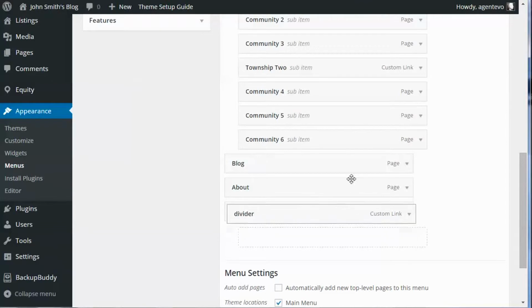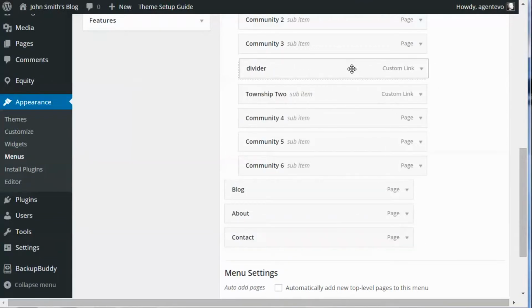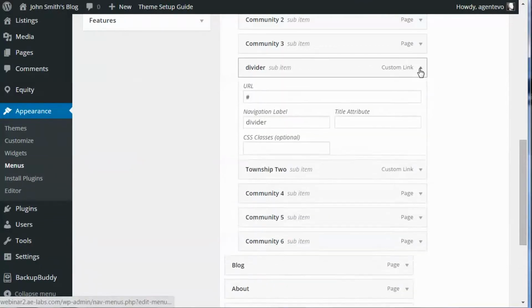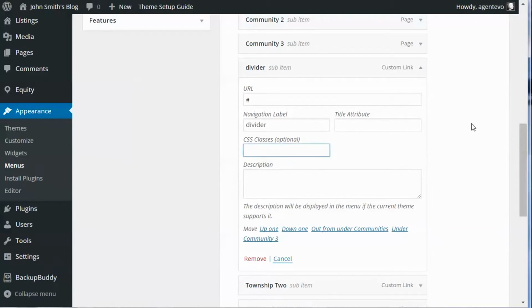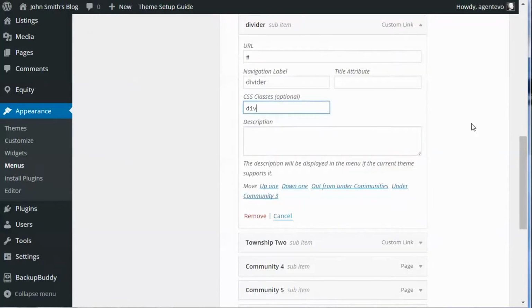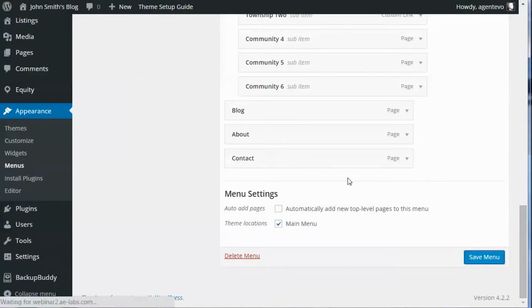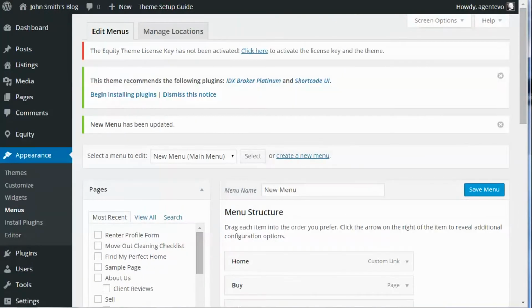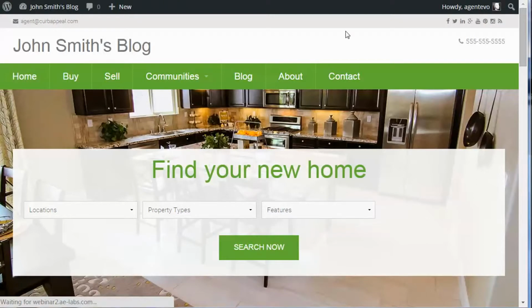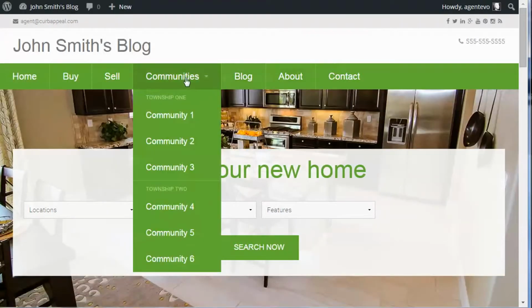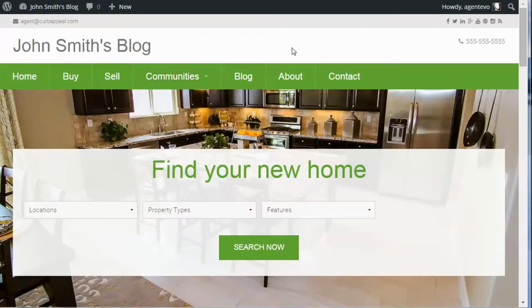I'm going to drag that just above Township 2, open it up, give it a CSS class of divider, save that menu. Now if we go back to the front and refresh, now you see we've got our drop down menu, Township 1 with communities 1, 2, and 3, divider, then the label Township 2 with communities 4, 5, and 6.